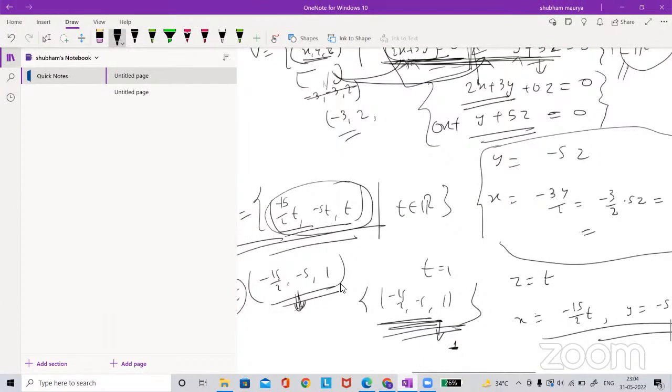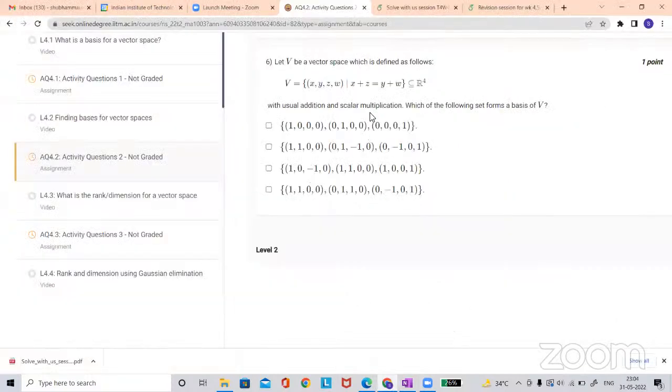But in that you will see that one vector will come, and another three vectors will maybe come. Actually, there are three independent ways, so three vectors will come. When we put z equals to y equals to w, then if you solve this equation, it will be x is equal to minus z plus y plus w. This means y, z, w work independently, and only x can be written in that form.